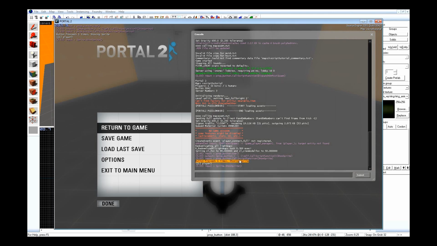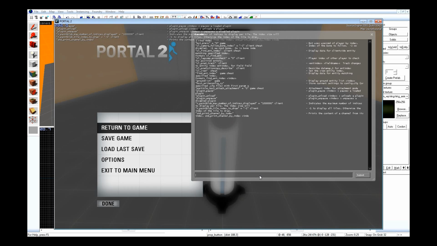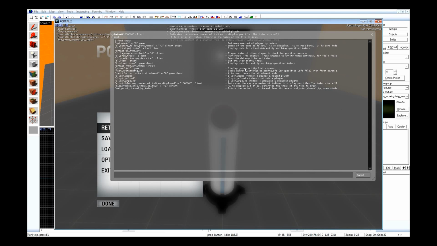So the button was pressed here, and there it is. Entity number 1, the player. So this number 1 in here is the entity index. There's probably a command in here for listing those or finding them. But see, last time I went through this, I managed to crash the game a few times, and some of the commands didn't even work because I'm not a developer. Clearly, you need to be a developer to use some of these commands. Oh.